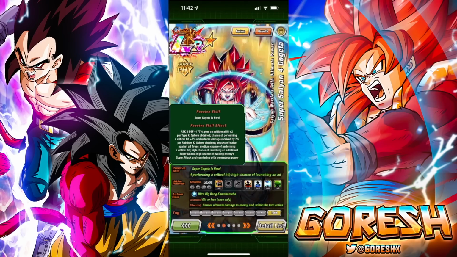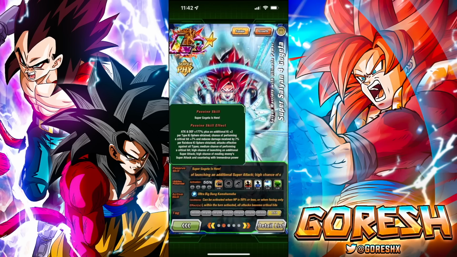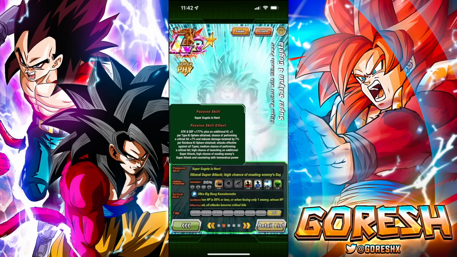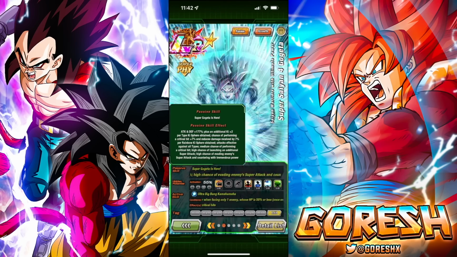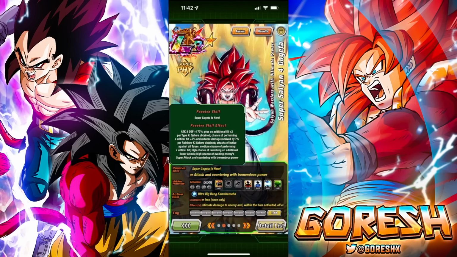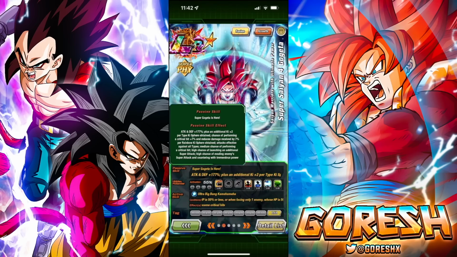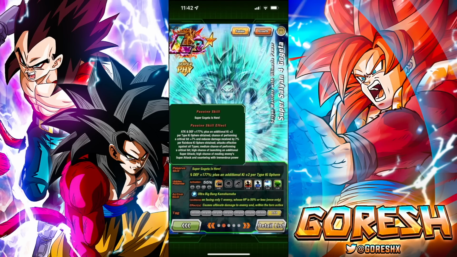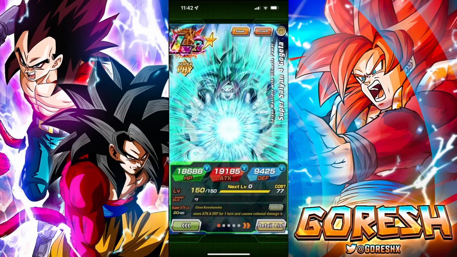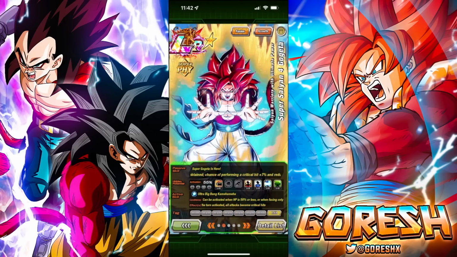And then he has a high chance of launching an additional super attack. Just 50% chance baseline of doing an additional super. Very, very good. And then he has a high chance of evading an enemy's super attack and countering with tremendous power. So if an enemy launches a super attack at this Gogeta, you have an innate 50% chance of countering it and basically just killing them, because that super attack does so much damage, especially if you're able to get these stacks in on the super attack effect before they attack you. Like, it's insane how much damage it does.